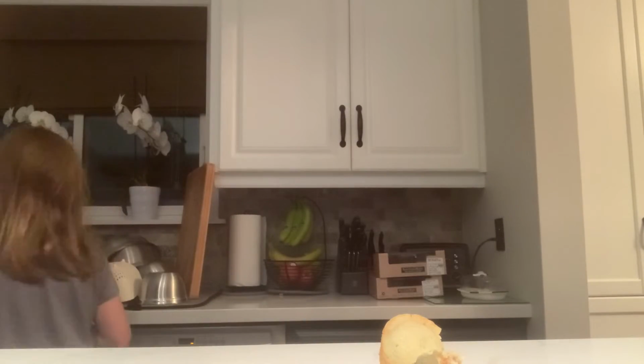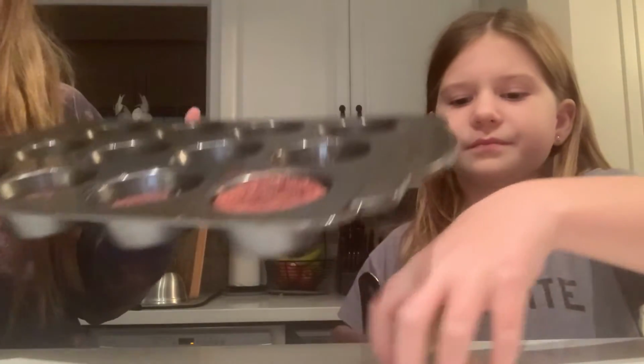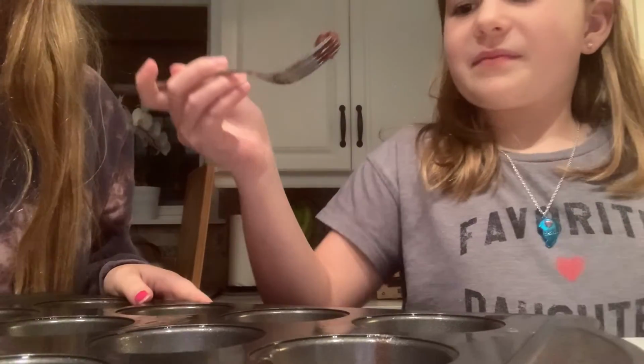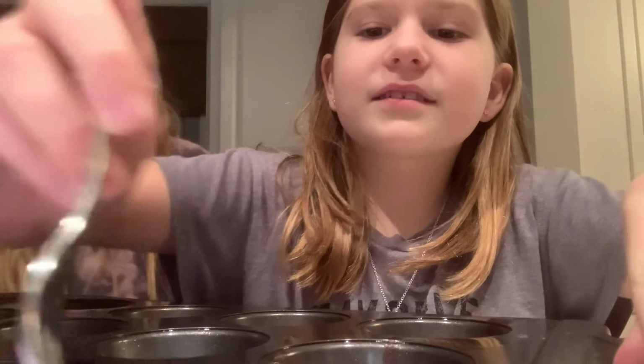Let's show. Mine, Rye's, Cassandra's looks like this. I don't want to try to get them out of the pan. Hers did not rise at all, and they feel really hard. I love this one. No, they're okay. Oh, my gosh. Okay. 3, 2, 1. It's okay. You're not showing your face. It's okay, I guess. It's a bit cold.